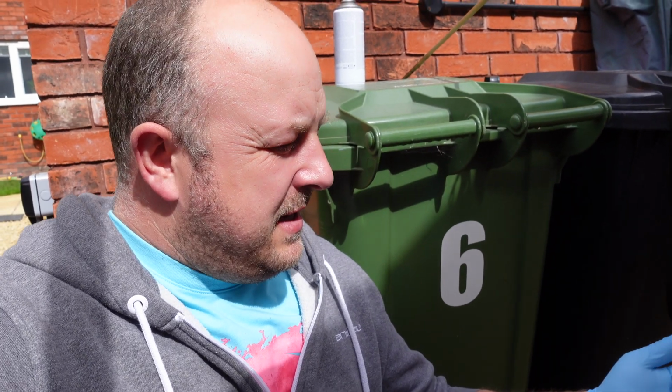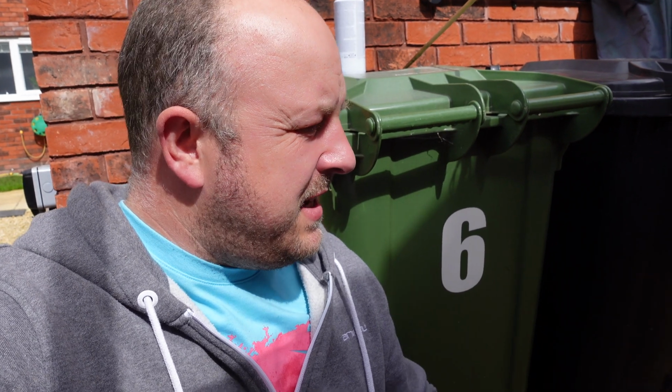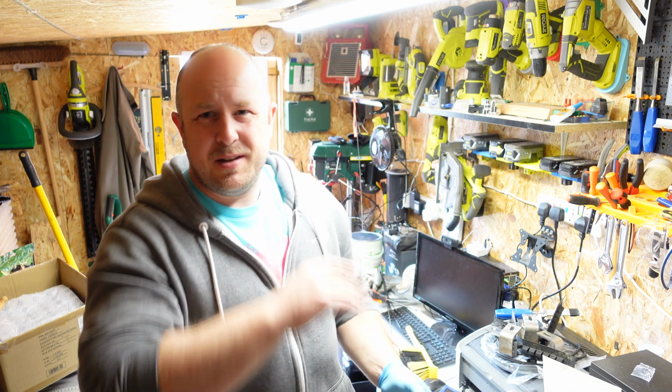So let me disconnect this all up. Hopefully I don't get paint all over myself, and then show you what the green backing's going to look like and see if it's going to look any good or not. Okay, so please excuse the mess of the workshop.